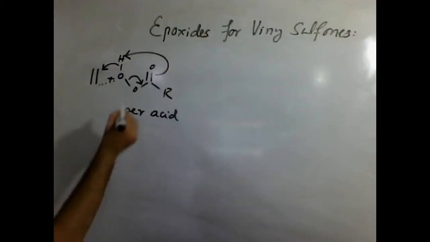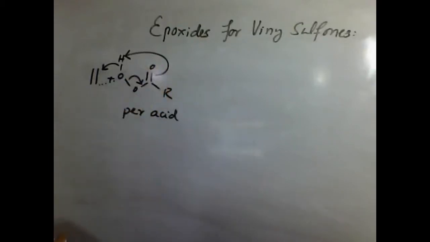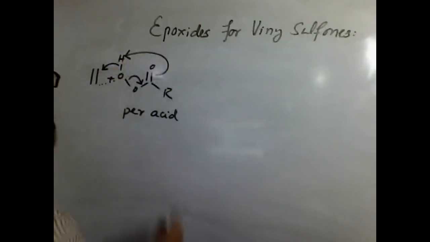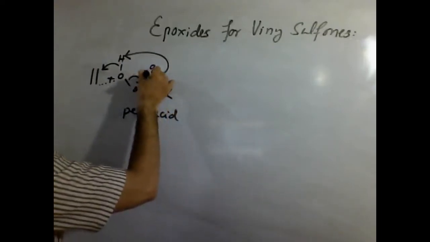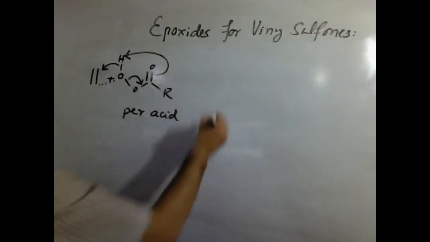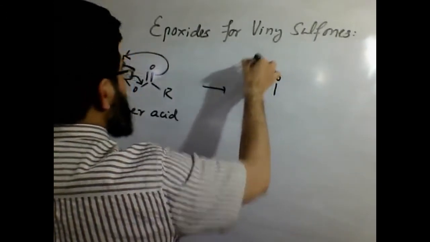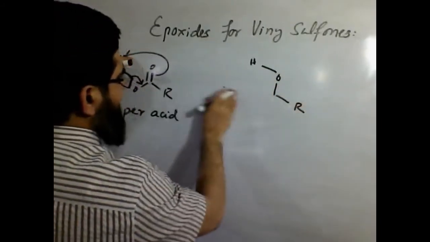Actually, you can imagine there is a bond between carbon and oxygen. It's a carbonyl bond, carbonyl functionality. We have an oxygen here, and it's a hydrogen. So what happens here? The double bond between carbon and oxygen attracts the proton present at the terminal, so it moves over here. If it moves over here, it becomes a bond between oxygen and hydrogen. Here is your proton, and the R group is there.